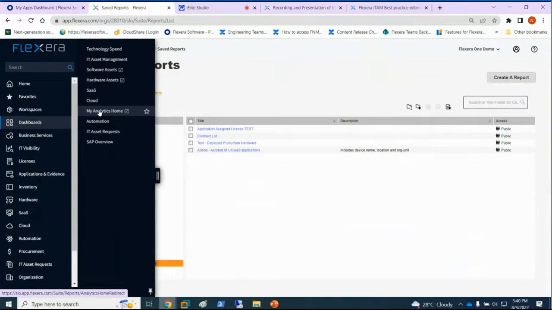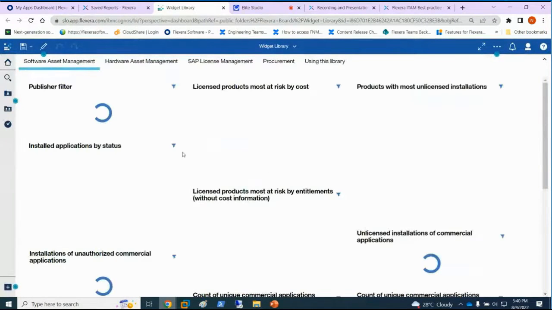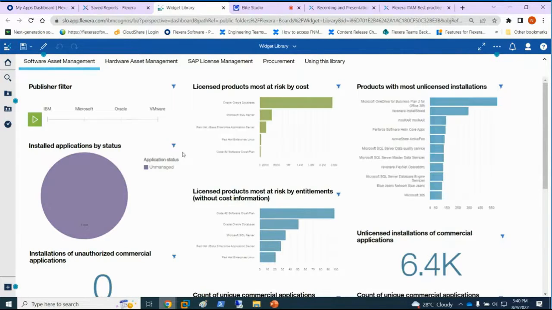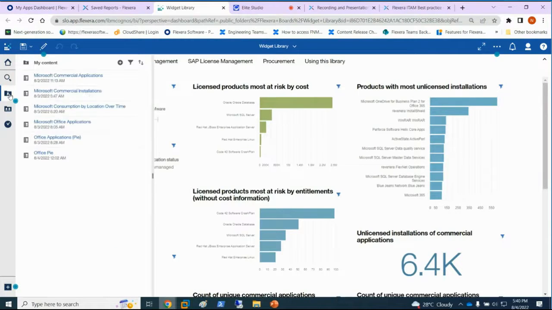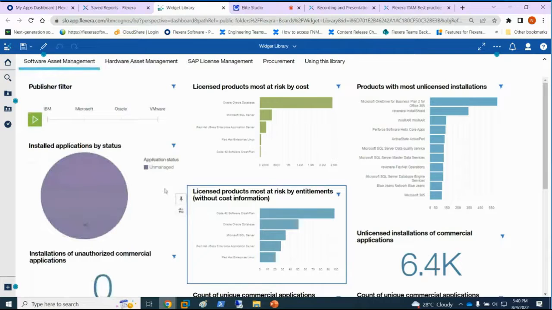So let's go to my analytics home. And here, when I'm running that, it's actually launching the IBM Cognos UI, which every customer in the world, on-premise or cloud, has, with Cognos coming as a reporting tool along with the ITAM application. And Cognos is organized by folders. I've created a number of test reports. I will delete some. And when you want to create a new report, so basically there are two big types of things. You have reports and you have dashboards. And stories, actually, I'm not even sure. I've never created a story.